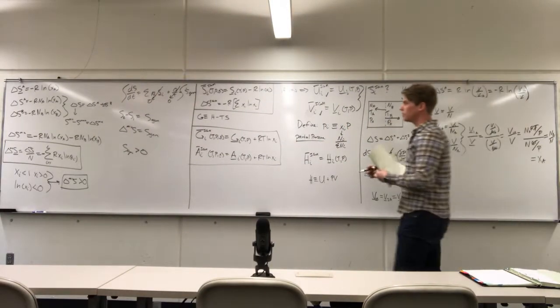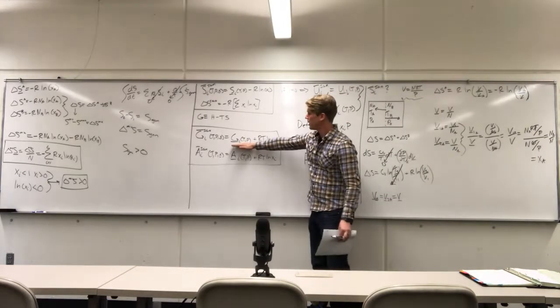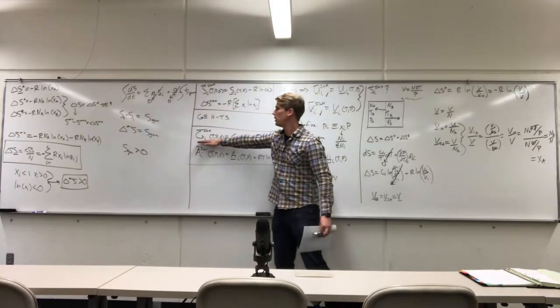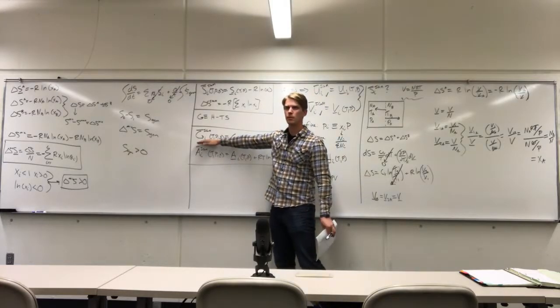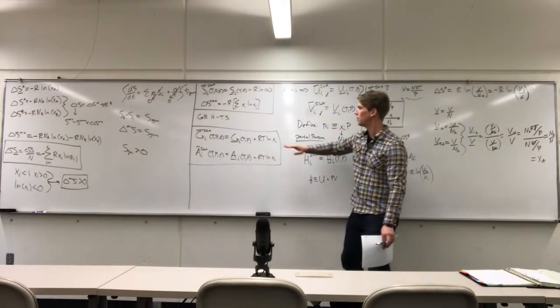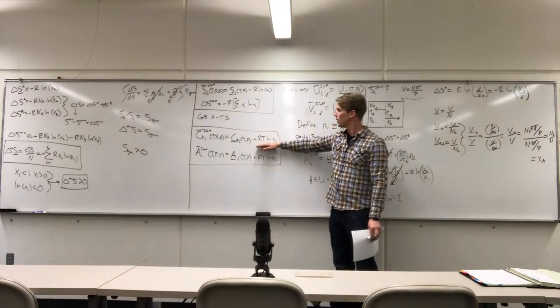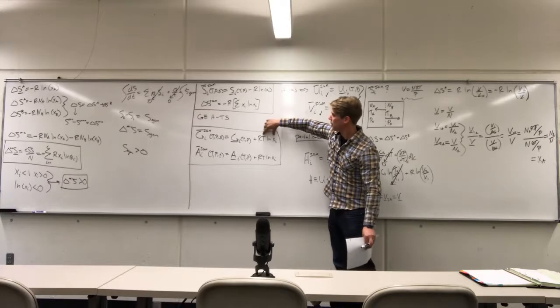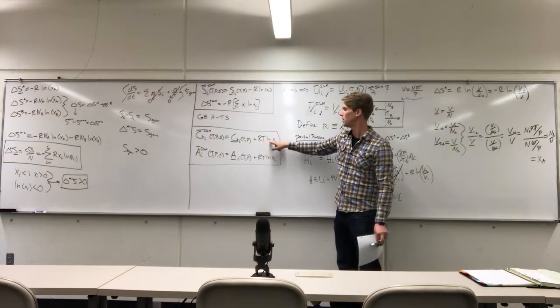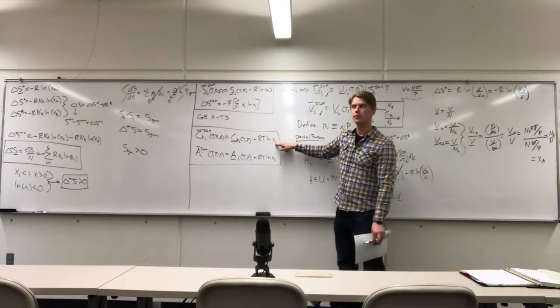So what this means is that if I take the Gibbs of a pure species and I want to put it into a mixture, the least amount of complexity that I can have in this system is for an ideal gas mixture, which means that I have to add in this contribution. R is always positive, temperature is always positive. The natural log of something that is less than 1 is always negative.